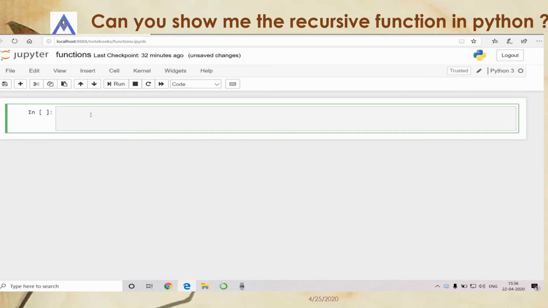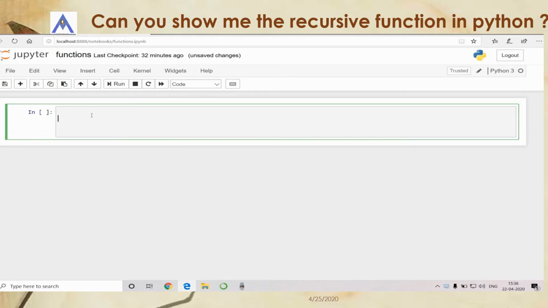So this is a type of recursive function, to find the factorial of a given n number.